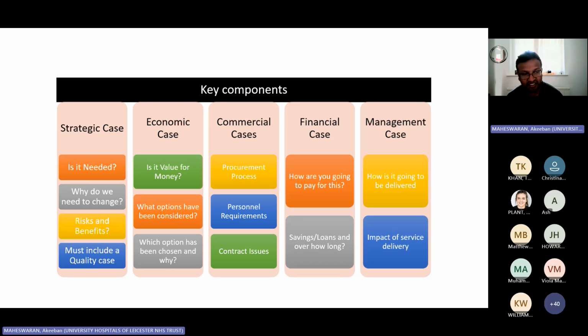But also, is it going to impact other services? So, for example, if you're going to run an extra clinic, a specialist movement disorders clinic that was previously seen in the general neurology clinic, does that mean that you're going to get more space in the general neurology clinic, or is there going to be less space because you need other people to deliver that general neurology? What is the impact on the different services in that time? It's just things to think about. And if you show that you've thought about it, it looks better.